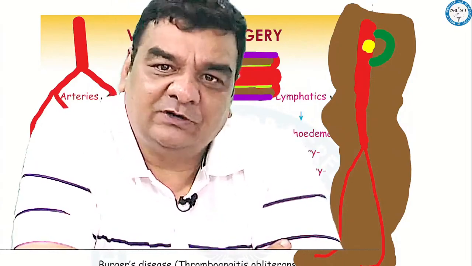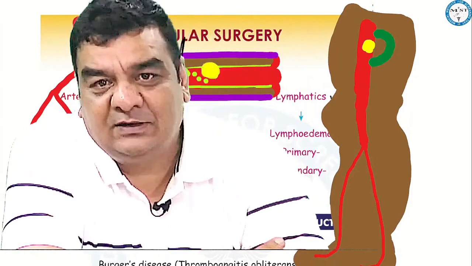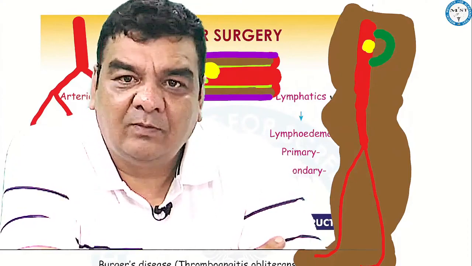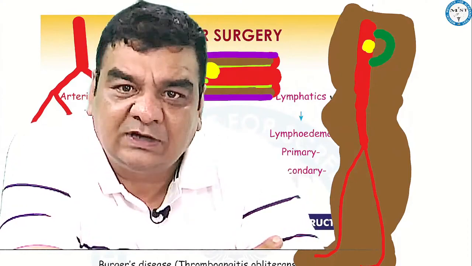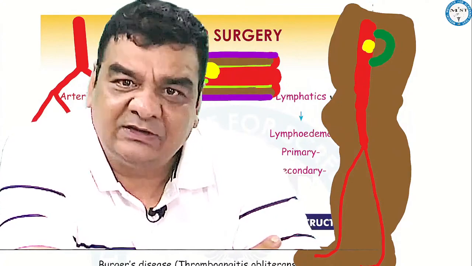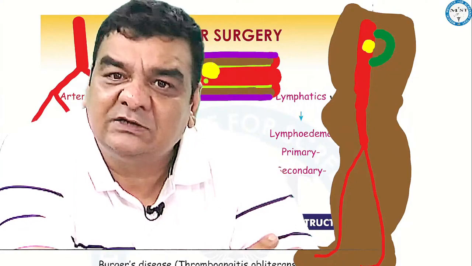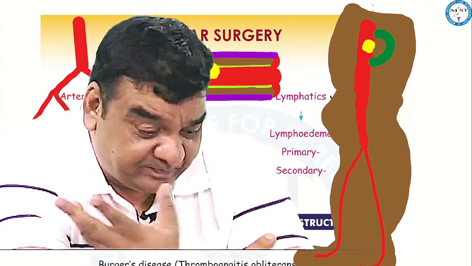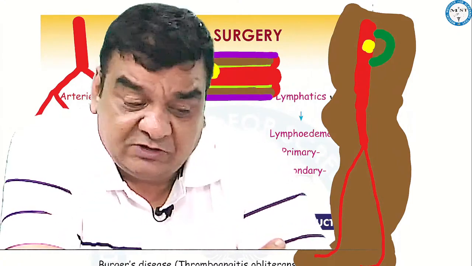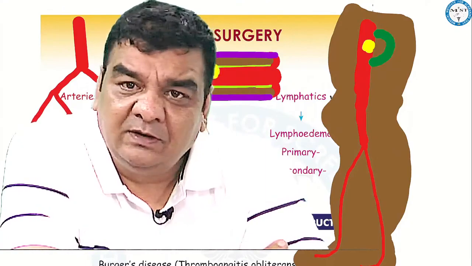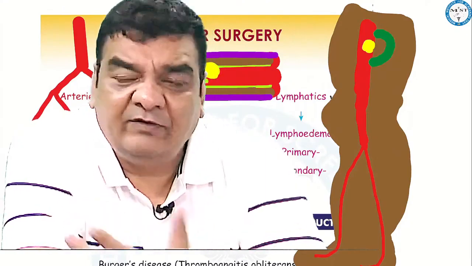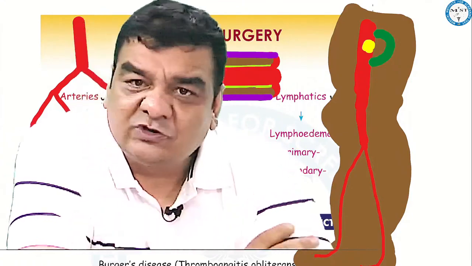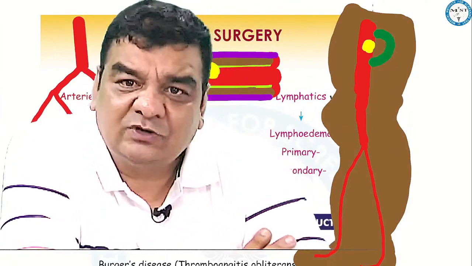Why this cholesterol is depositing? Why is this butter accumulating inside the artery? Because the patient smokes, the patient sits all day, the patient is getting obese, and the patient's dietary habit is such that he wants butter on his paratha in the morning and butter in the evening too. Why this obstruction is taking place? Why atherosclerosis is taking place? Patient is a smoker, patient is obese, patient is sitting all the time, patient is having the habits wherein he is taking more amount of cholesterol in his diet. So that is the reason why this cholesterol is getting deposited.